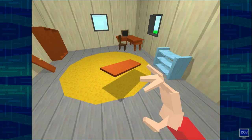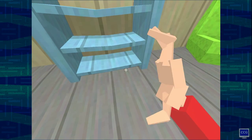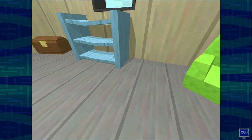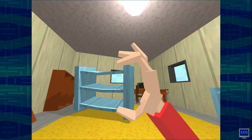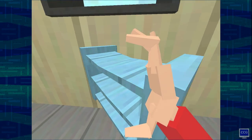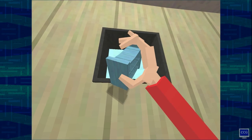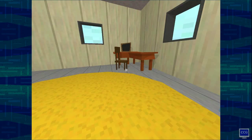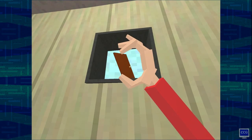Can I crouch? No, I can't. My closet door fell through my floor. Something's not right here. All right. Mm-mm. Says my character. Can I throw this out? No. Okay. How about... I've got to be able to throw... I mean... Is this cleaning?